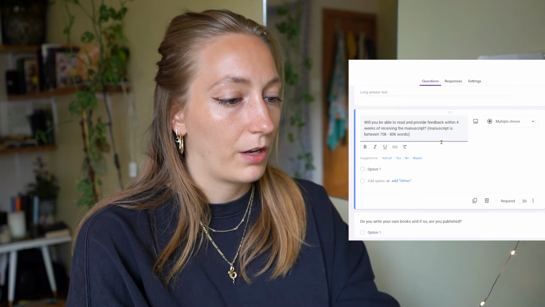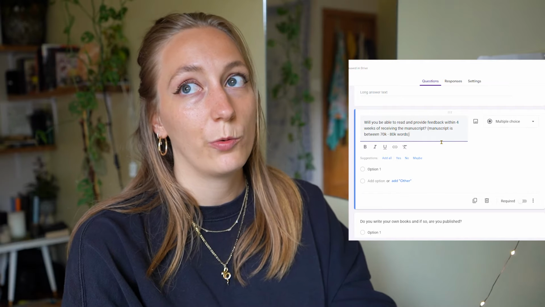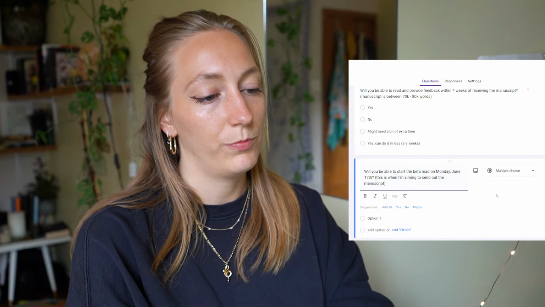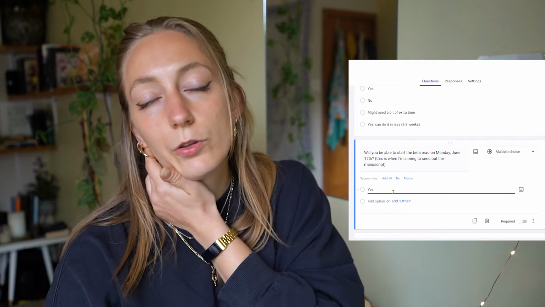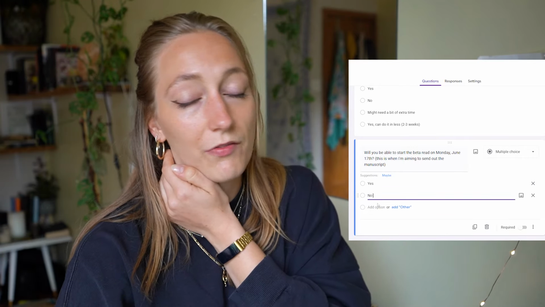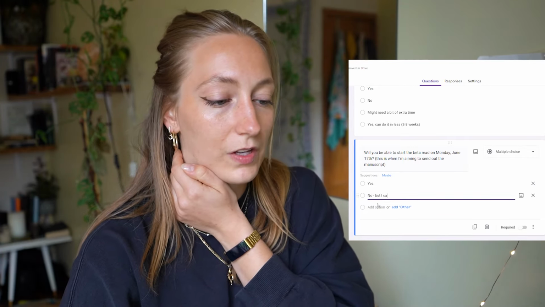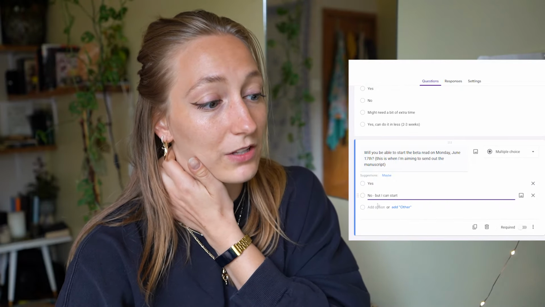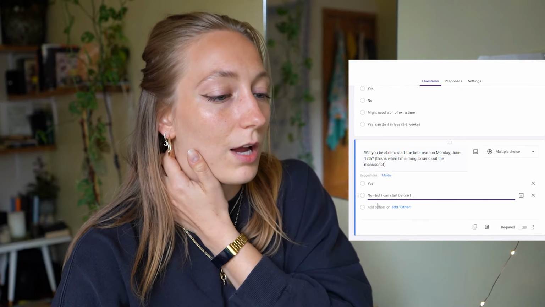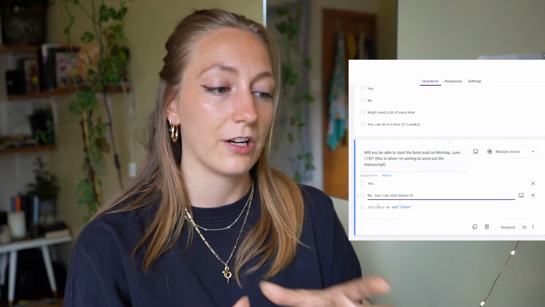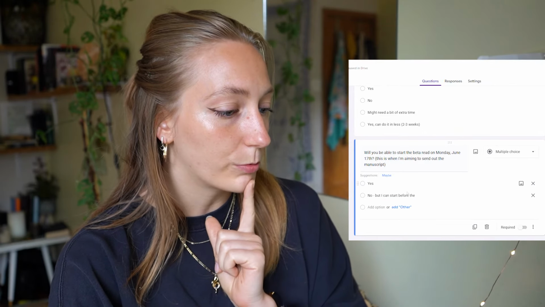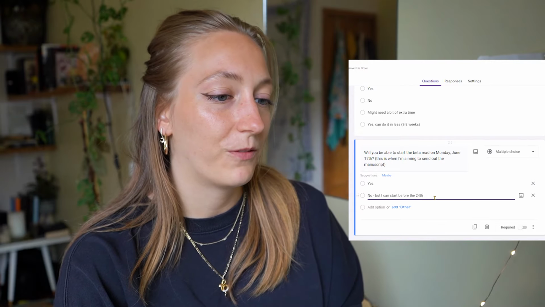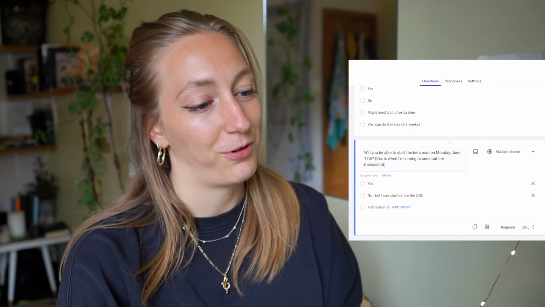So when it comes to when they're able to start, I'm giving a week of flexibility, like a week buffer period, because if 3 people can start on the 17th, but then one person says, I can't start on the 17th, but I can start a week later, I'm okay with having a staggered reading period of about a week. So I'm going to make that an option. I also make all of them required because I want to know.